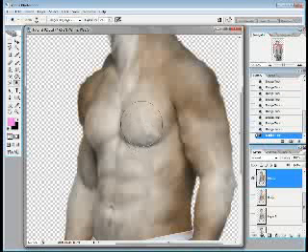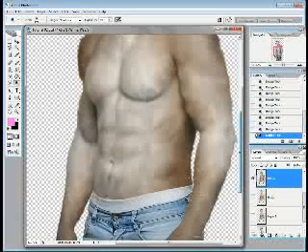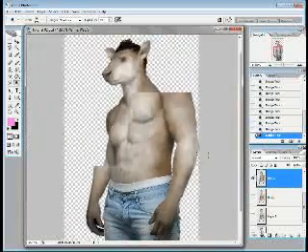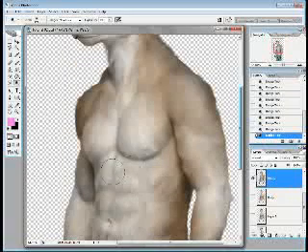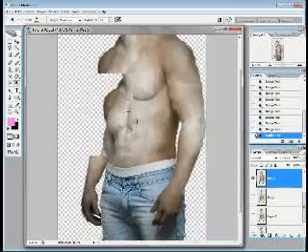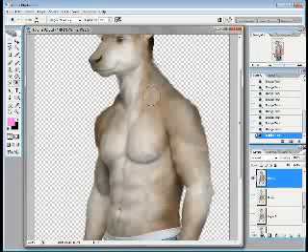Let's go to shadows and let's do dodge on a higher exposure. There we go. And we can do dodge on a higher exposure over on this arm too with shadow just to make it a little lighter overall. There we go.